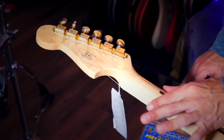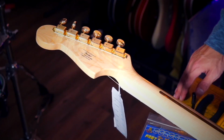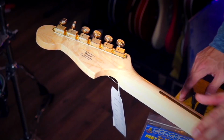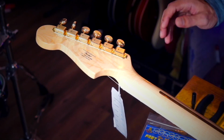This feels a lot nicer than the original Classic Vibe Offset that I had, which was the Shell Pink Jaguar. This is very nice, and it's not something that I would be rushing to my kitchen to get a Scotch-Brite pad to mitigate that kind of over-glossing, which these guitars did have back in the day. But this one, great job.